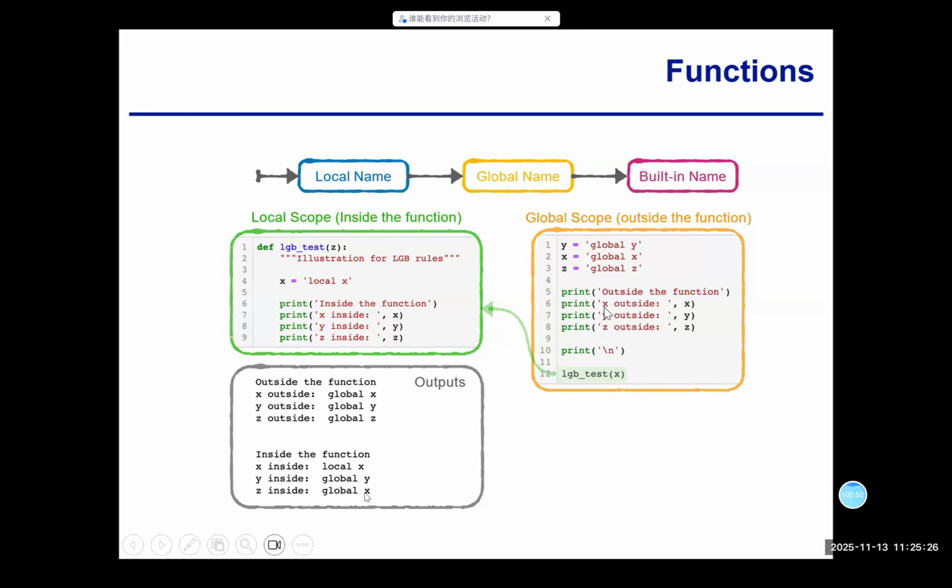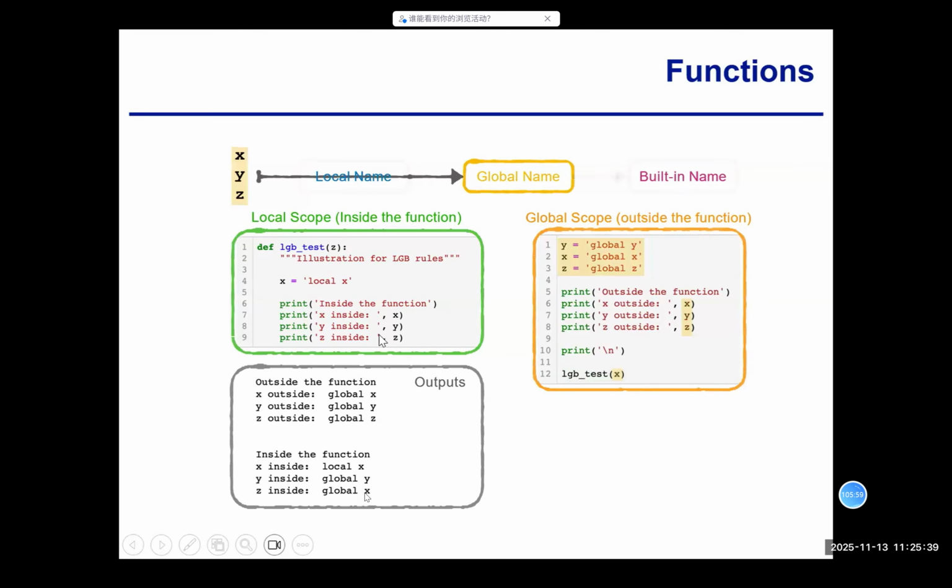So whenever we are trying to print out the x, y, z values outside, everything is normal because we are in a global environment. There's no local references required. So this is what happens, right? For the global names x, y, z, we make direct references because this is not even local. We refer to their global names, global x, y, z.